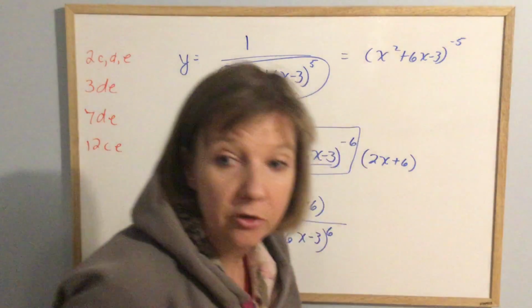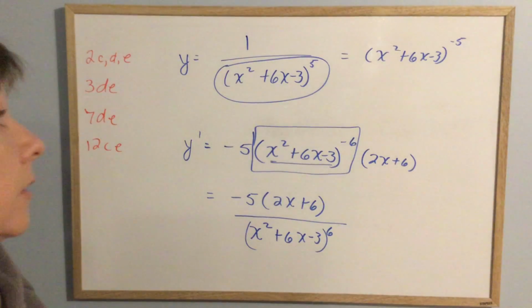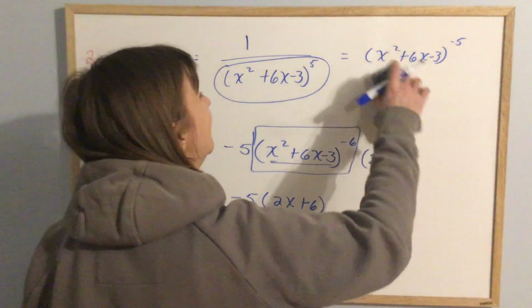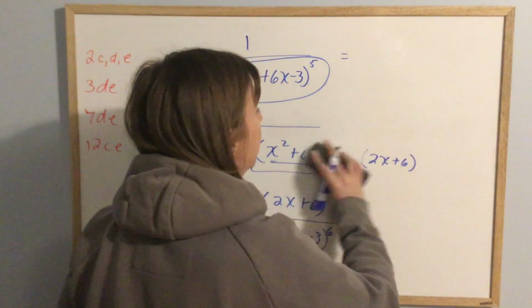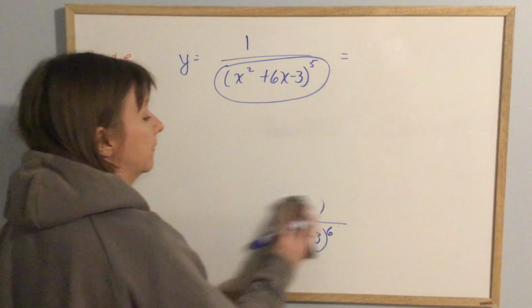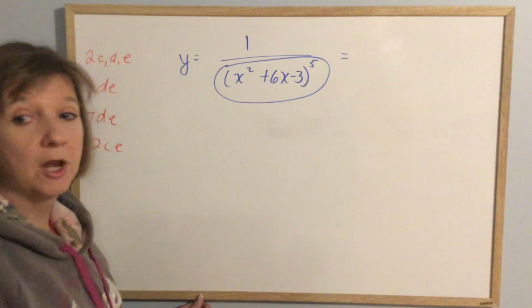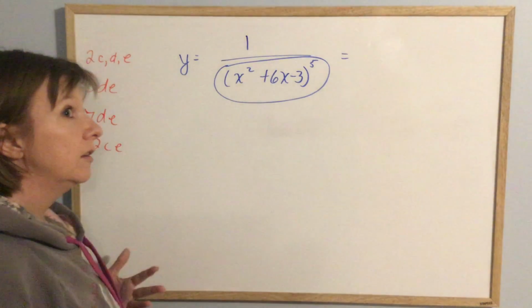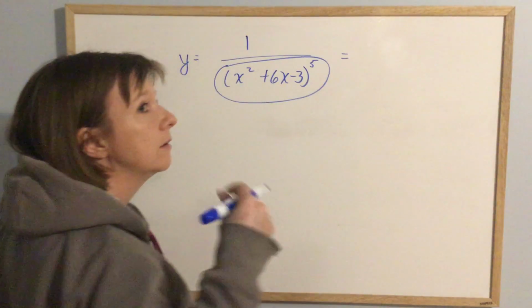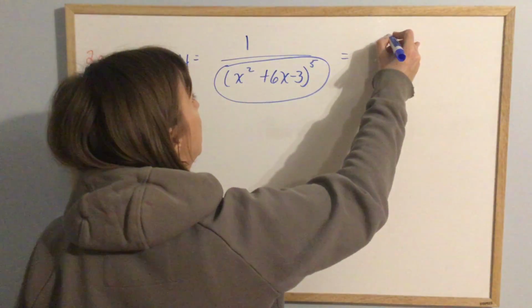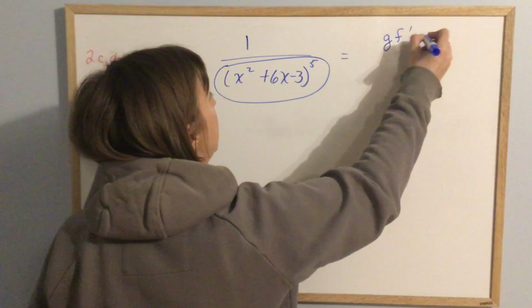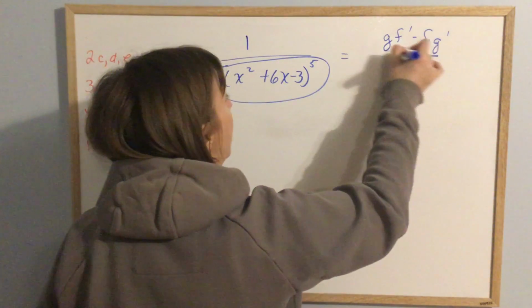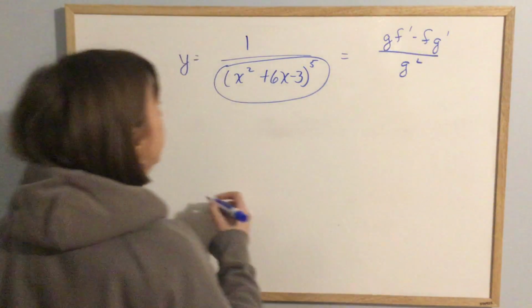Now, just as an alternative, if I didn't move it up, because I know someone's going to ask that, because every year someone asks that. What if I didn't move it up? What if I did the quotient rule with it? Well, if I did the quotient rule with it, it should still work out, because the quotient rule is g f prime minus f g prime all over g squared, right?